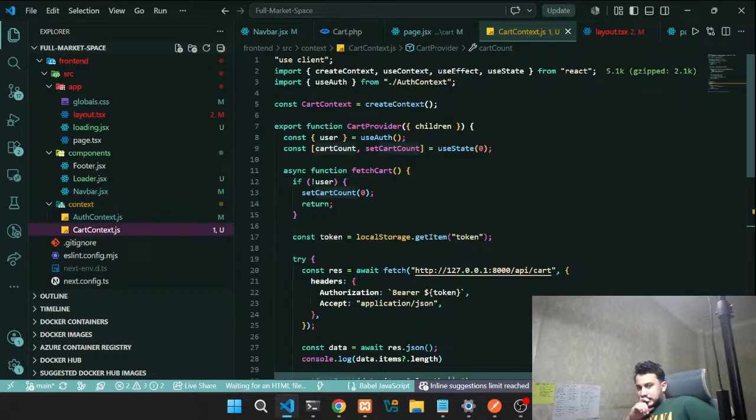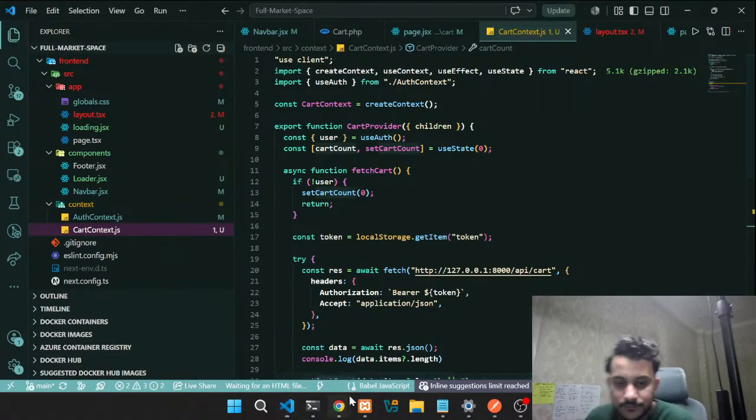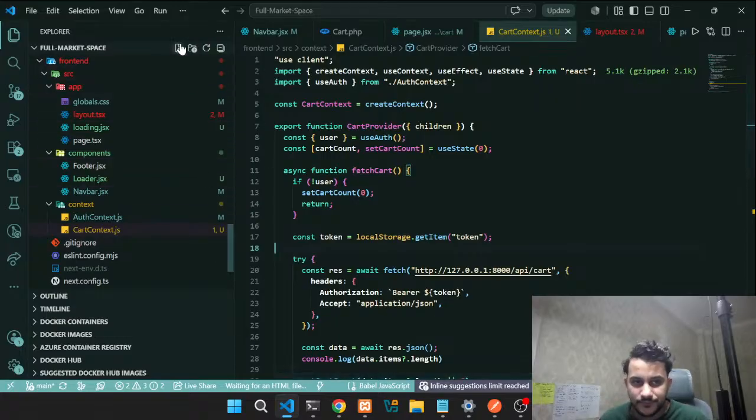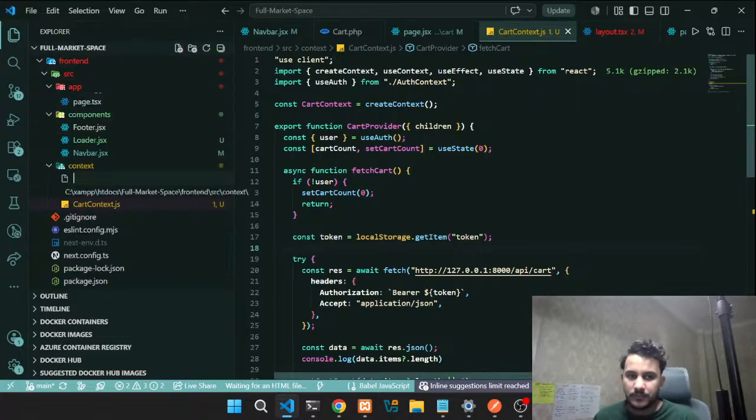one context, and it will be var context or count context, instead of rebuilding or remaking another context for the order, and we have a context for the category. So what I think is to make this because later we want the code to be more maintainable and easy to change.